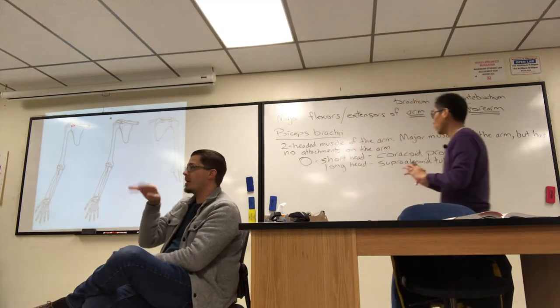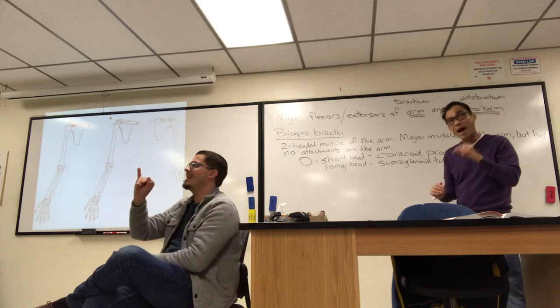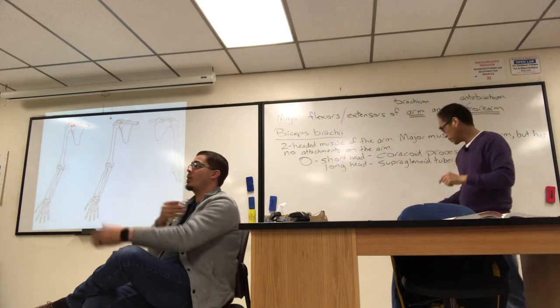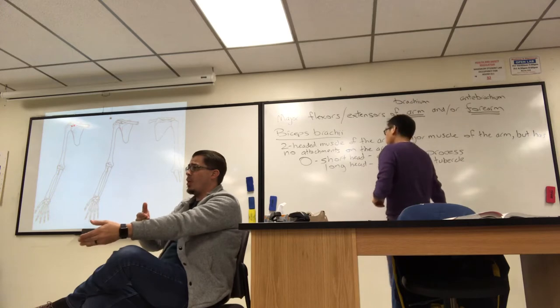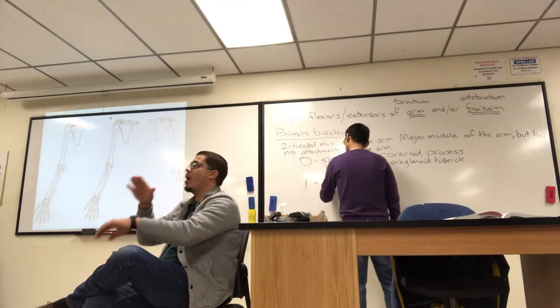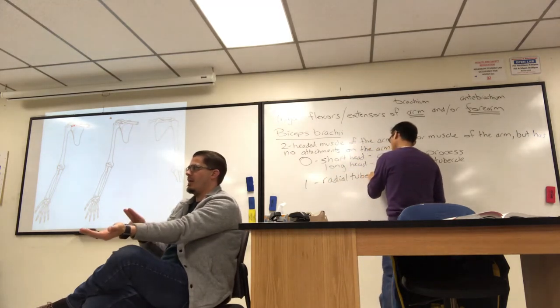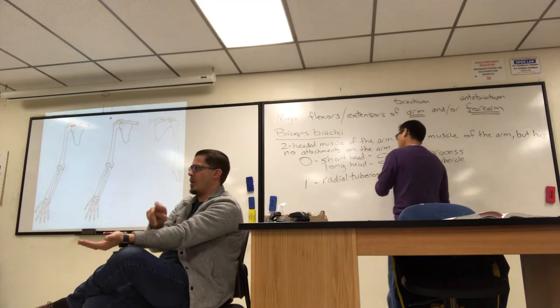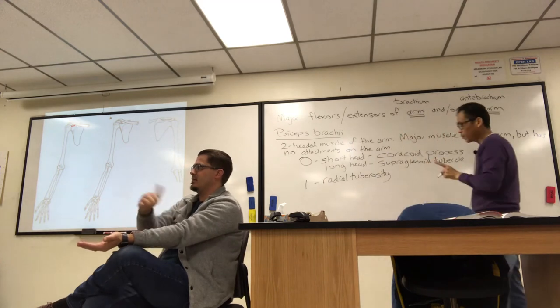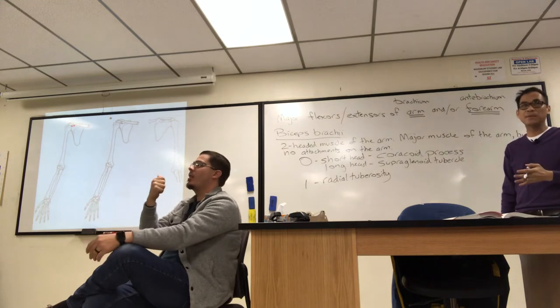And so let's talk about where this muscle inserts. It doesn't insert on the arm. It's going to go past the elbow, and one of the insertions is on the radius, the radial tuberosity. The other insertion it has is actually not on the bone, it's a connective tissue called the bicipital aponeurosis.